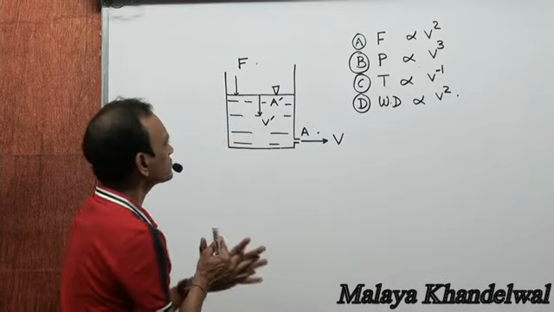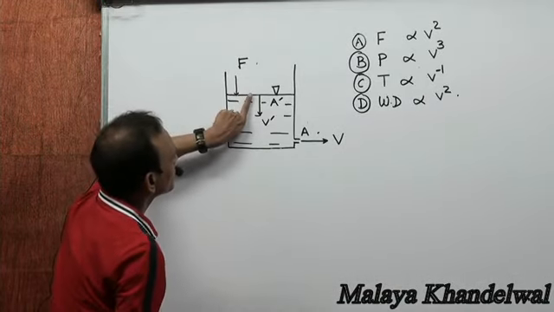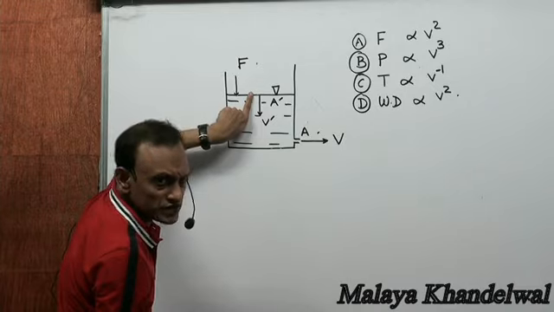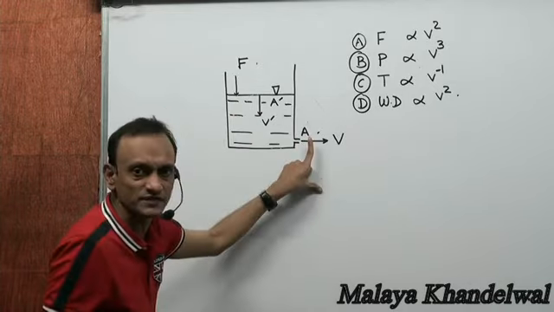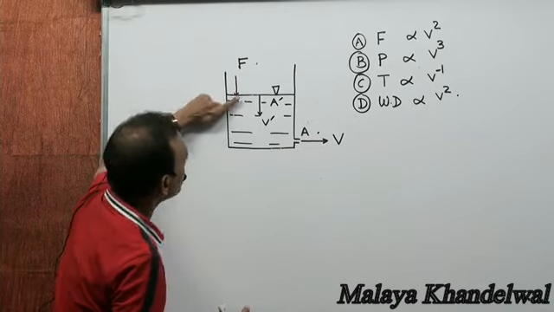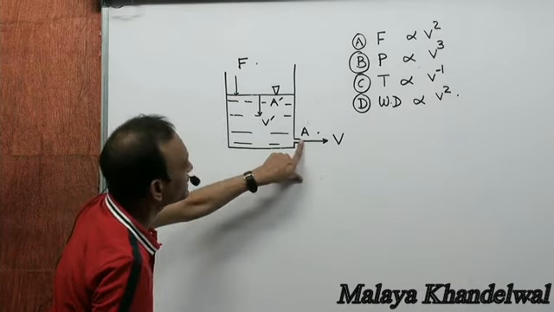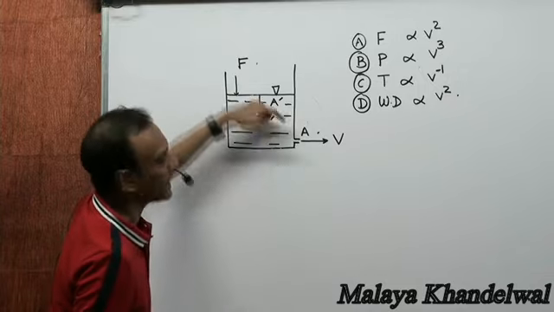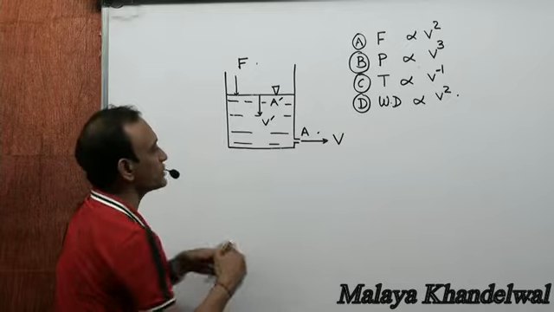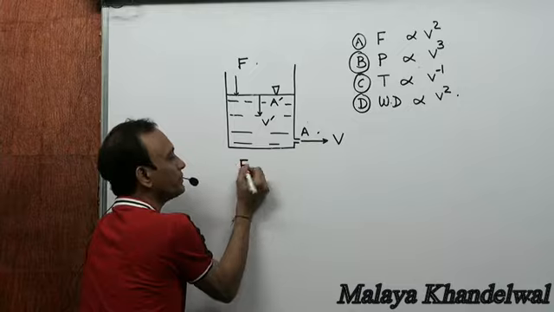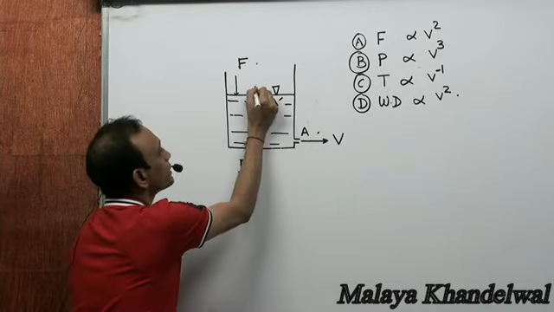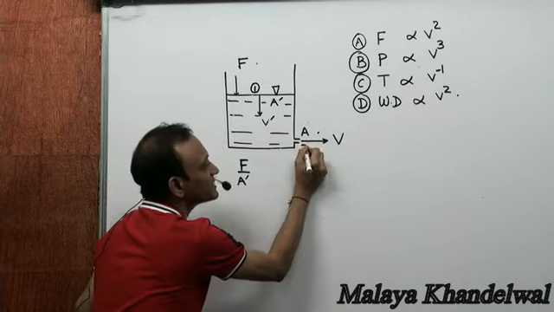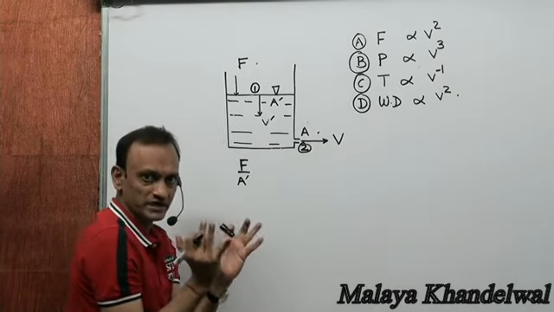Now, very simple. Applying Bernoulli's theorem across the top of this surface, that means this free surface, and at the exit, and both are at atmospheric pressure. So then the difference in pressures between this point and the exit is only F by A prime. A prime is the area of cross section of the piston. I'm applying Bernoulli's theorem between this free surface and this exit, right? Both are at the same pressure.